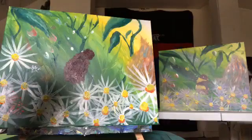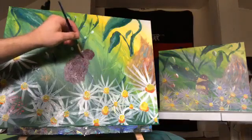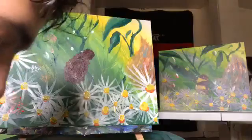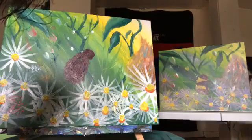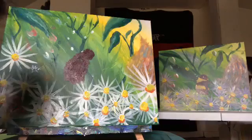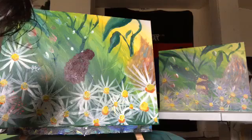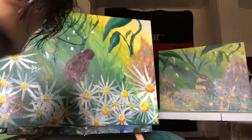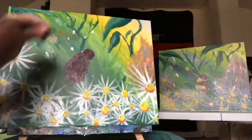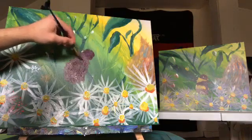If you want to let that dry and then coat it again, you can, because you're going to see through this a little bit, and not everybody likes that kind of idea. So if you want to let it dry, go over top of that again, feel free to do that. I'm going to see what I can get away with here. If I can add another layer real fast, a little bit.